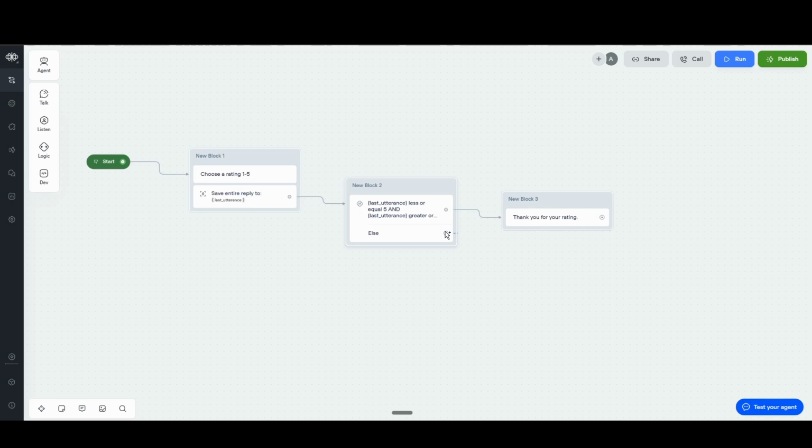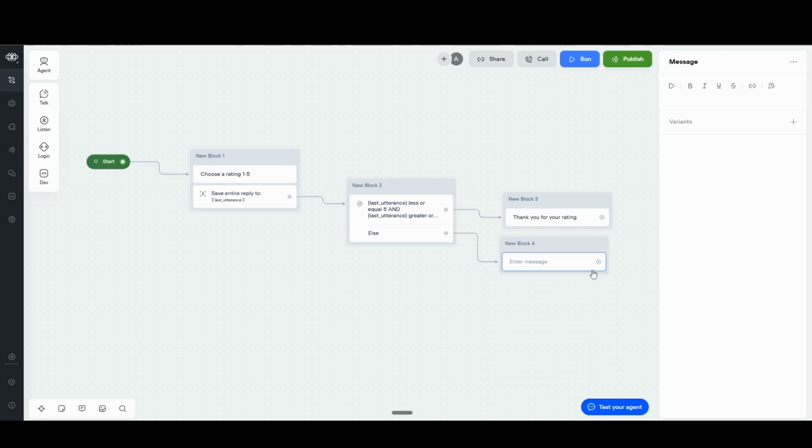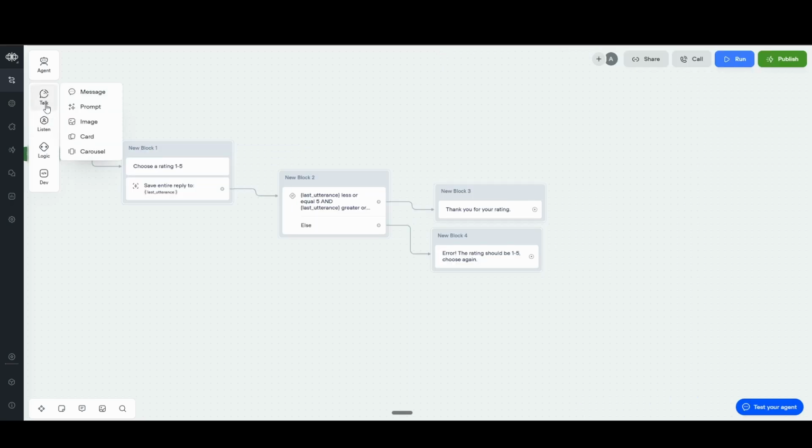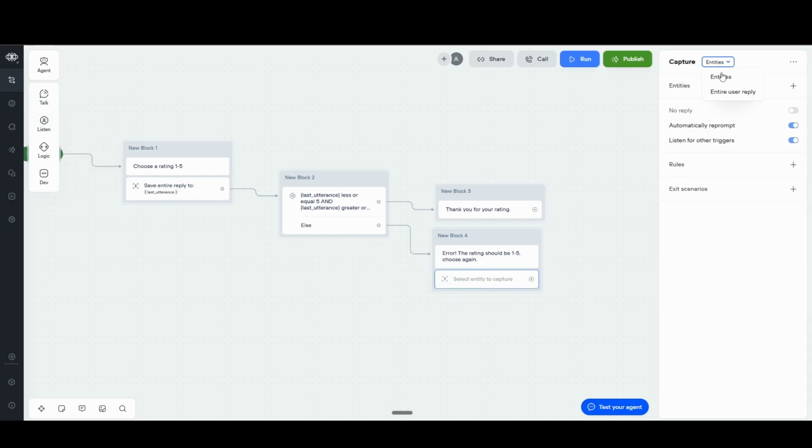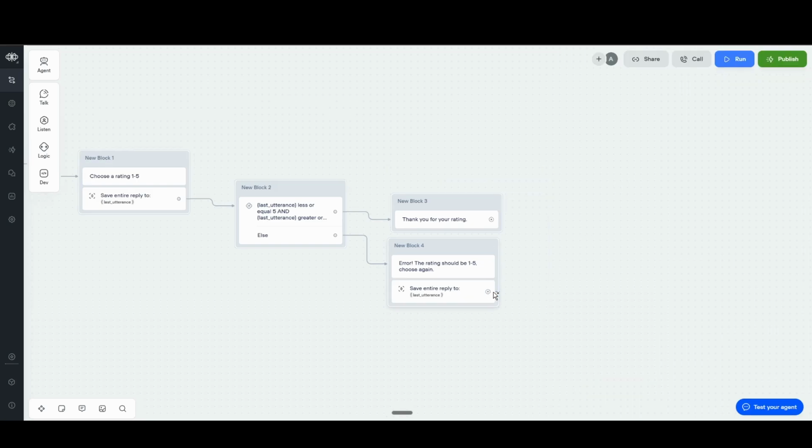If the else condition is followed, we will put a message saying error, the rating should be 1 to 5, choose again. Now we're going to use the capture block again to catch the entire user's reply into the last utterance and connect this again to the condition block.